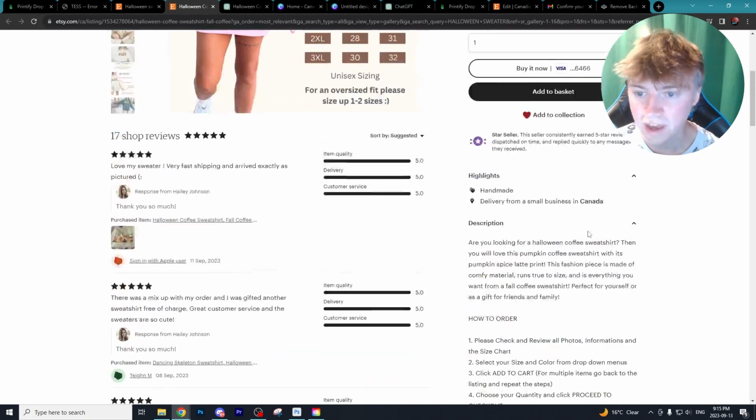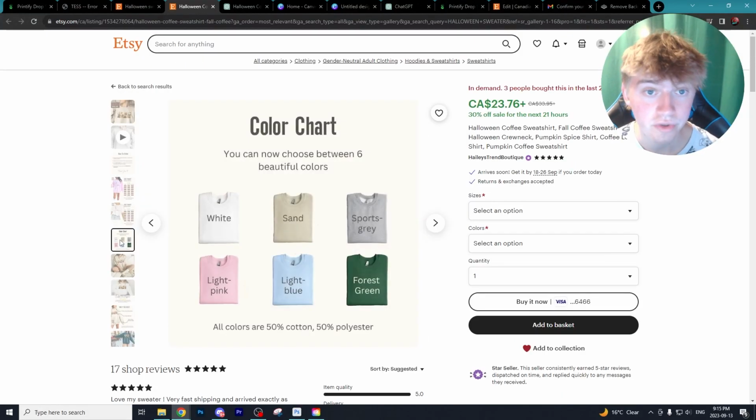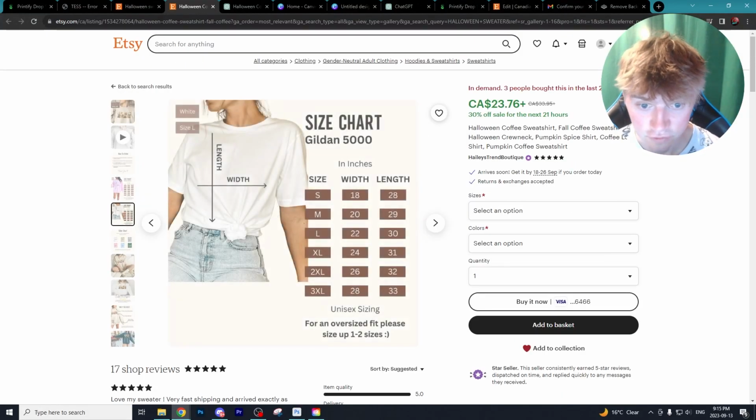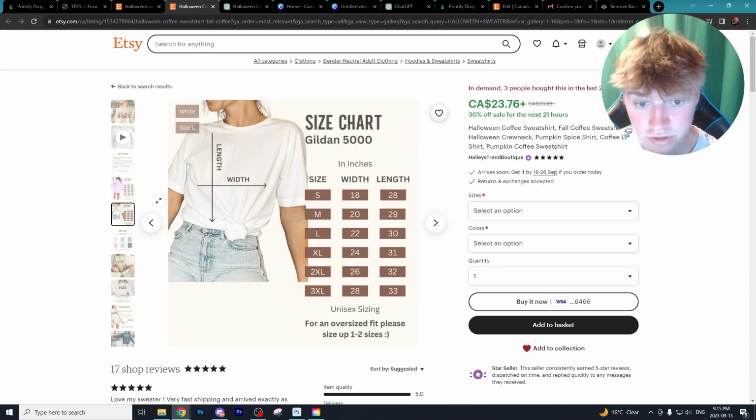Yes, you could include that in your description, but let's be real, most people aren't reading descriptions, they're just looking at the photos. So if they see a size chart in the photos, that's where they're going to be getting their information from. So I do recommend creating some type of size chart. You can do that within Canva pretty easily. This graphic is nothing special at all. There's a whole bunch of other examples if you just look through other stores on Etsy.